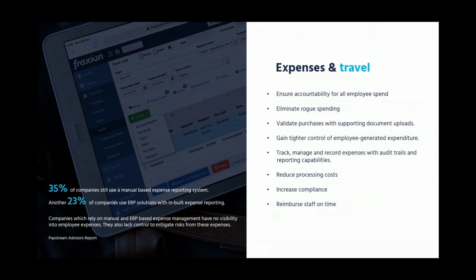I find the stats on this quite interesting. 35% of companies still use a manual-based expense reporting system. So those are your paper receipts. But if you actually looked at the stats, what they call non-manual could be an Excel spreadsheet, which really isn't that much better, and it's still very reactive. They're not seeing things come in every day. They're not knowing what their committed spend is. And two, they're having a hard time enforcing their policies. Some of them are actually using their ERP systems to do that, which is great, but the process is so cumbersome that the employees go around it or skirt it, because user adoption becomes a big deal in this process.